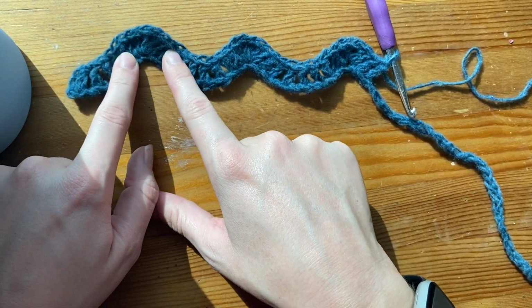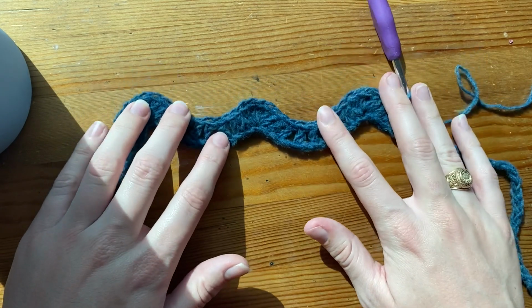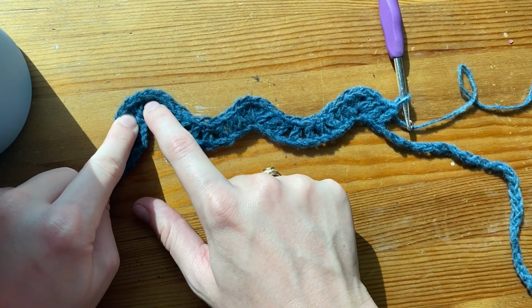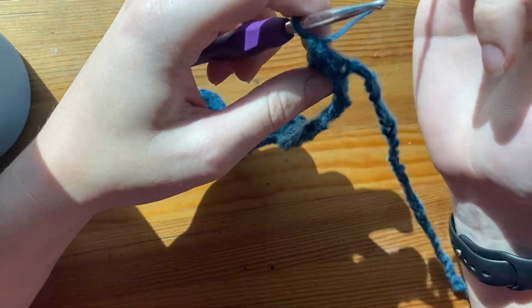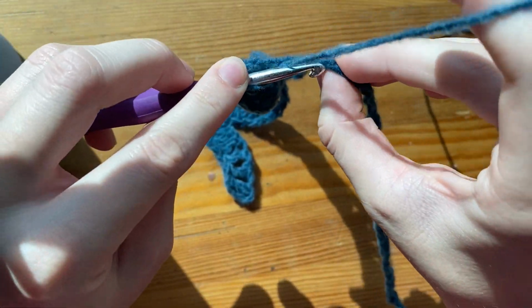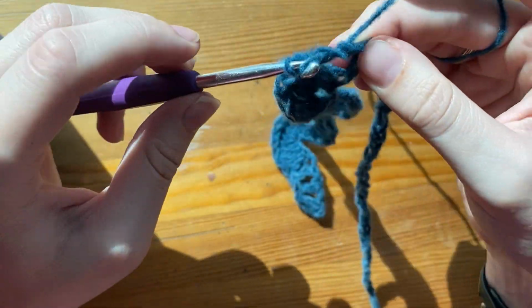The first and the last wave are always going to be a little bigger than the middle waves, just because of that extra increase before and after the 5 double crochets in one stitch. Now we're going to keep going. We're going to go back into our window spaces. You're going to skip one, double crochet 4 times total.